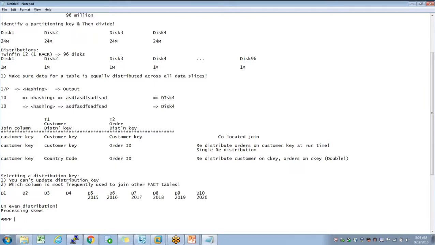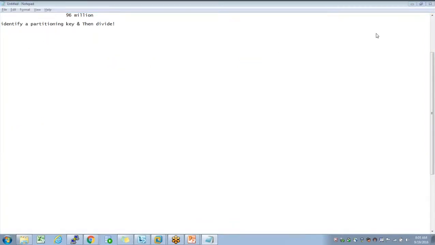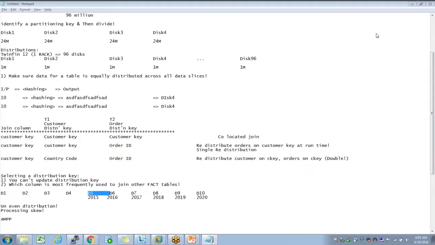Got it. In Oracle we only go with a degree of parallelism of 16 or 32. I think I understand, that's a bottleneck basically. When you set DOP to 4, 5 or 6, you have only 6 threads to read the entire data. But here each disk has its own thread by default. Yeah, that brings me to another good point. We don't have hints here. There is no way you can influence the optimizer. Period.